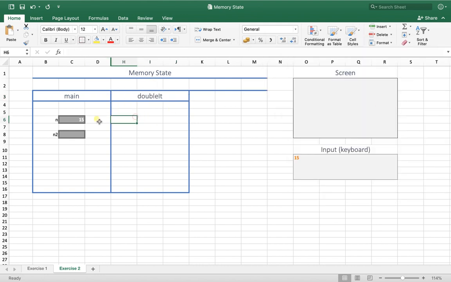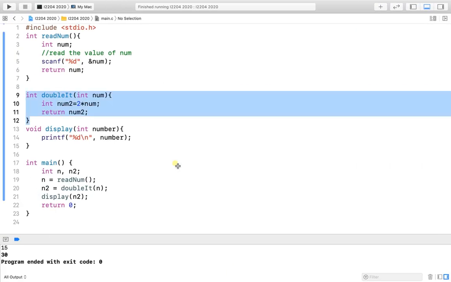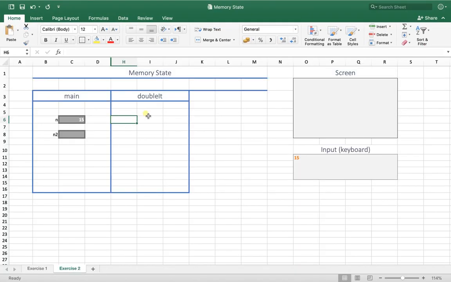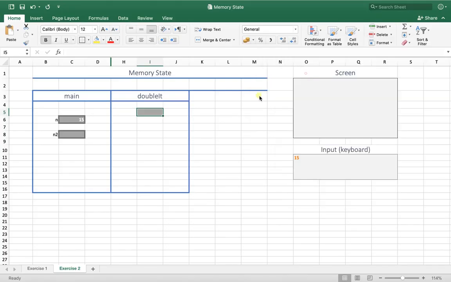And then inside the scope of this function, what do I have? I have two variables, not only one. Not only am I declaring num2, I am declaring also the parameter num. So I have int num and int num2. So I have two variables to be declared here, the first and the second.